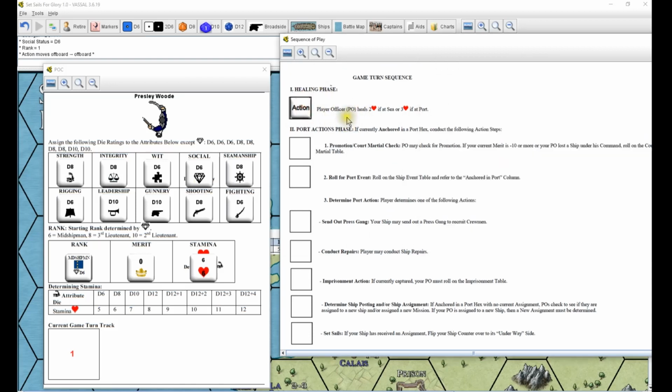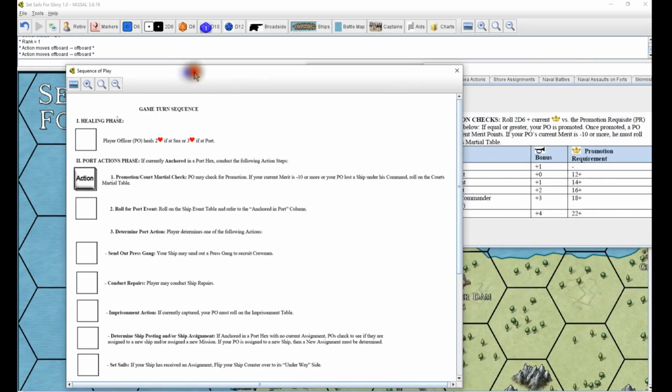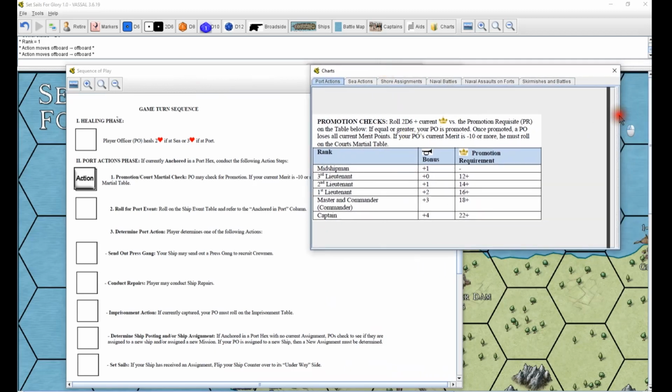First off, the healing phase. We are not injured or anything, so we don't need to do that. Promotion check. We are a midshipman. This here I've got to ask Eric about, that bonus right there, because I'm really not too sure on that one.